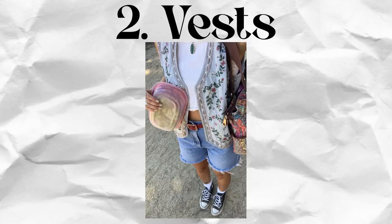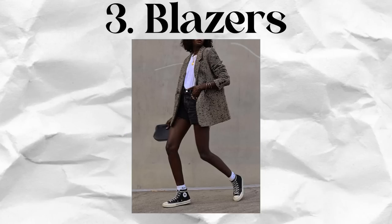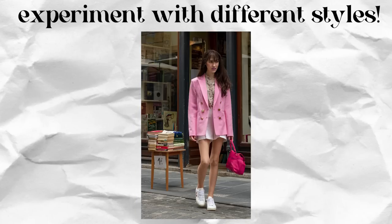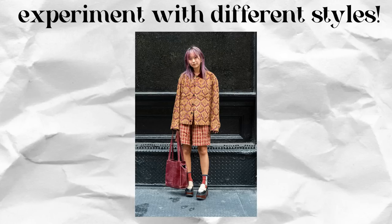Another great summer layering option is a vest — no sleeves means virtually no added heat. You can add one over a t-shirt, tank top, button-up, or frilly blouse, and go plain or bold depending on your style. I also love pairing a blazer with shorts — the contrast of a polished, formal jacket with something so inherently casual creates a really fun friction. And there are so many other jacket types that look cool with shorts: windbreakers, fleeces, chore coats, leather or denim jackets, varsity or motocross jackets, or even a cardigan as a lighter over-layer.